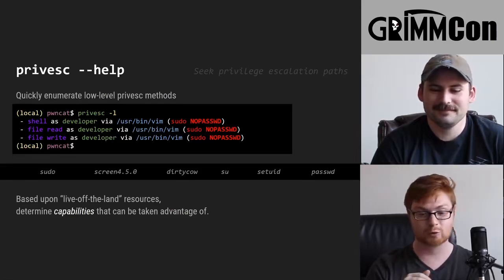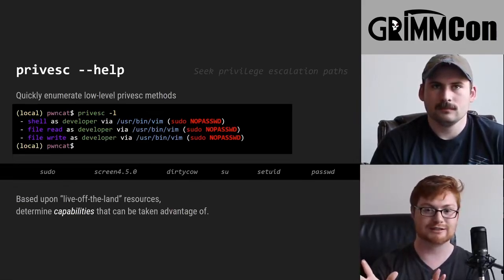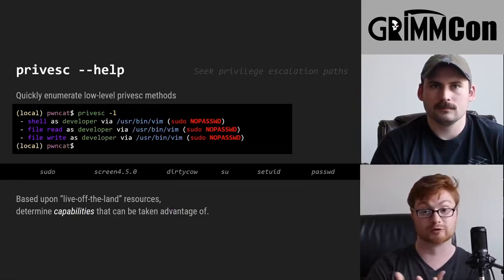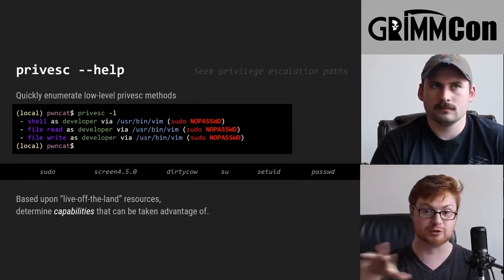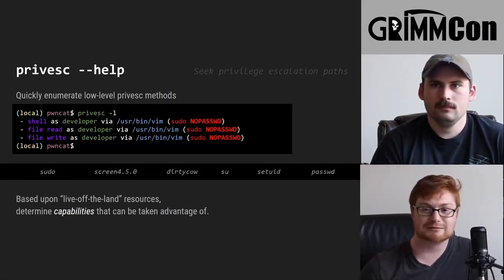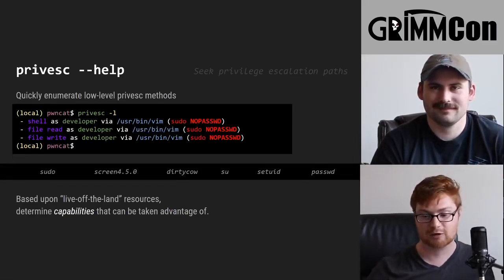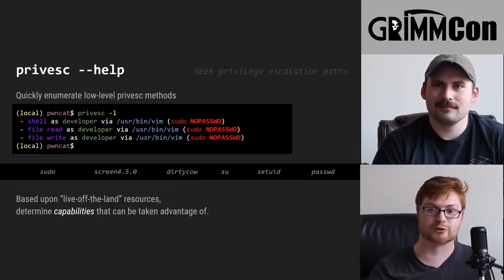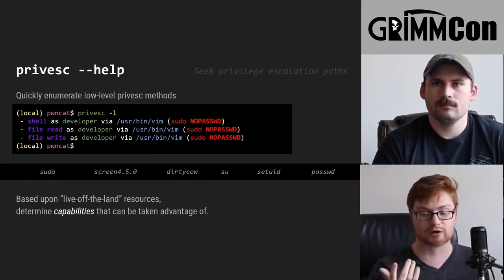So what I wanted to do was give Pwncat the ability to survey the scene and see what's out there. What can you see? Do you have sudo privileges as this user? Do you see any set UID binaries that you could abuse and reach out to another layer of privilege? Could we run Dirty Cow, some cheesy kernel exploit? That'll take a long time and it's not always effective and applicable. Or maybe we could find some passwords, or there's one of the CVEs for screen. All these different things that we wanted to do.